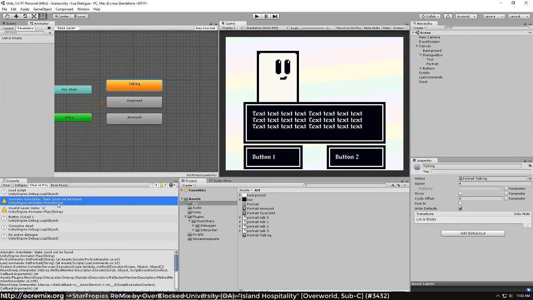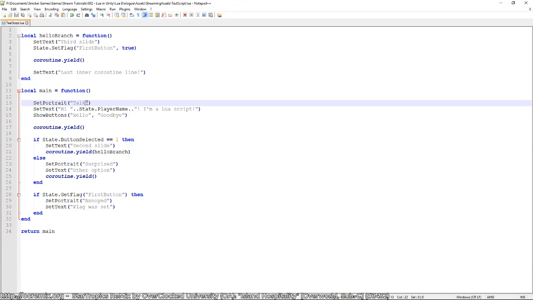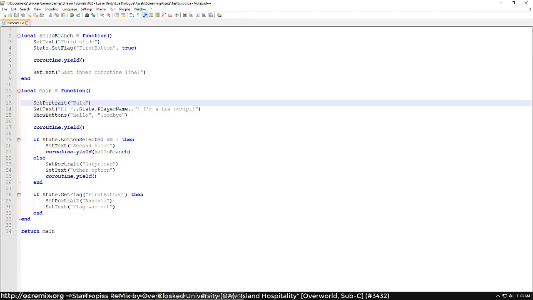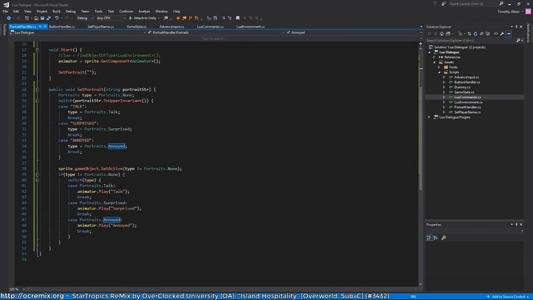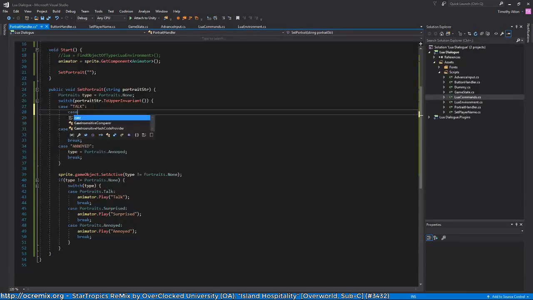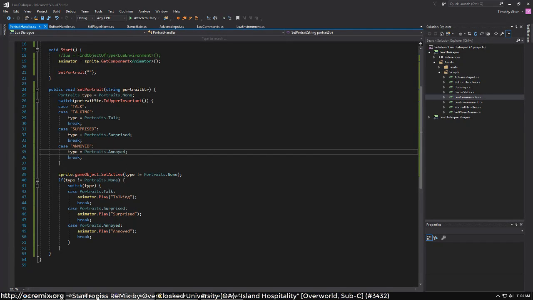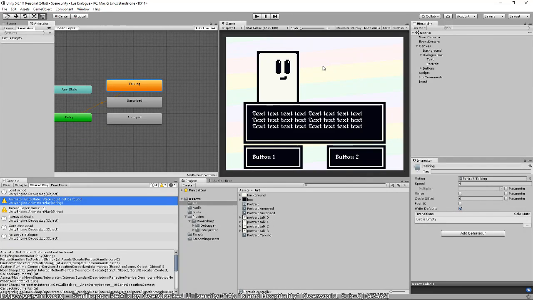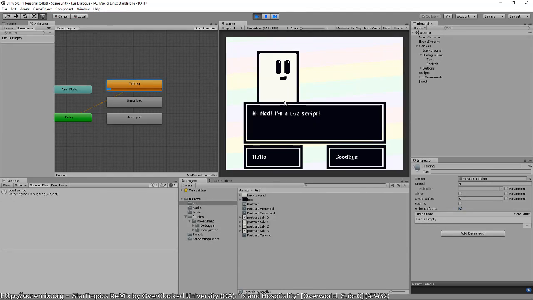Okay, now I notice it's saying invalid index, and I think it's because here this should be, well, talk is okay. I think I put the wrong text somewhere. So case talk, and we'll put talking as well. Yeah, and here it should be talking, not just talk. It worked okay because talking is a default animation, but that's why it was throwing this state could not be found error. So now it looks fine.